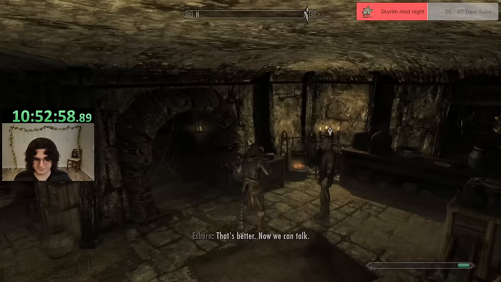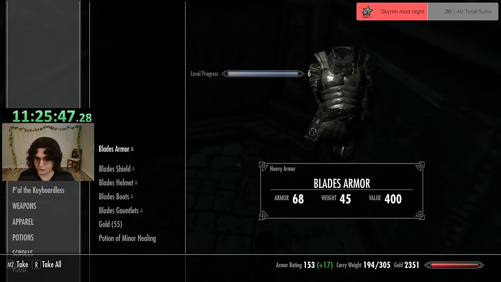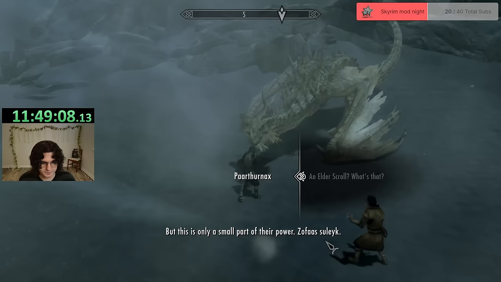We rescue Esbern, kill a blood dragon, and somehow we're able to punch our way up the side of Karthspire, letting us avoid all of the super strong Forsworn guarding it. We get the Blade's armor set, which is a nice upgrade, and we learn that we need to use a shout to defeat Alduin. We then journey to the throne of the world and talk to Parthenax, who tells us that we need to find an Elder Scroll.